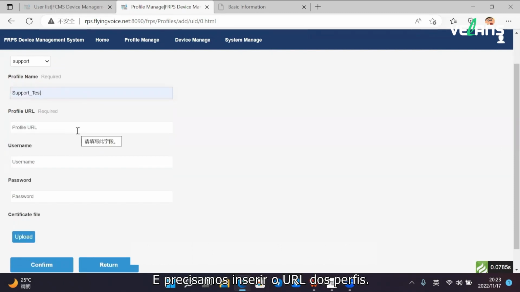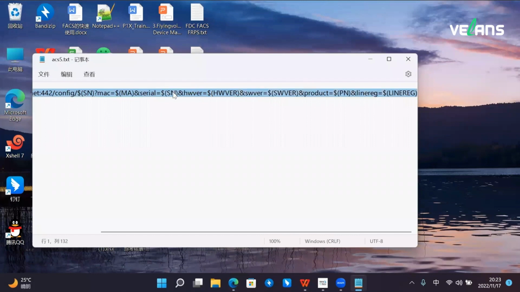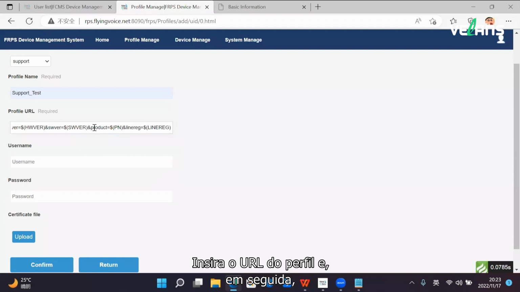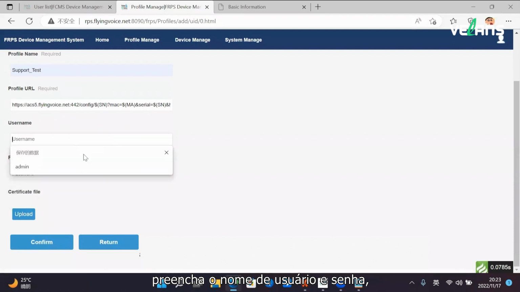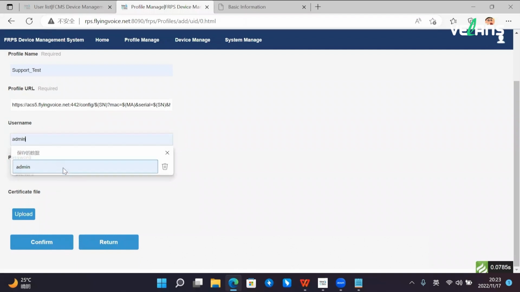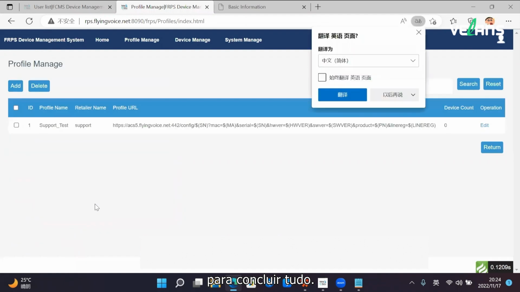And we should input the profile's URL, and then fill in the username and password if necessary. When you have done all this, you can click confirm to complete it.